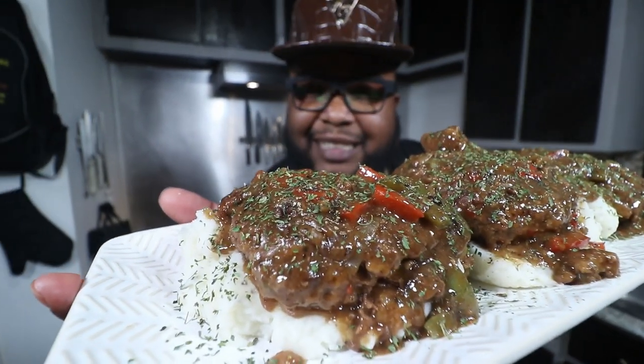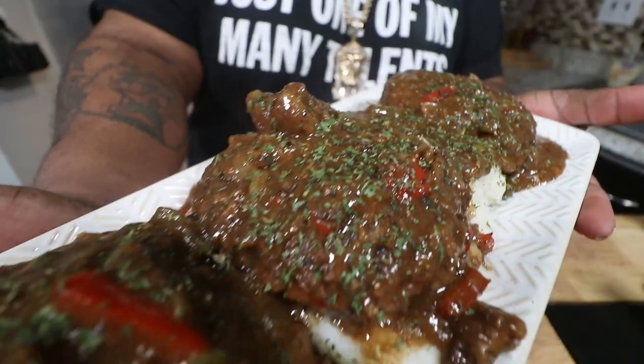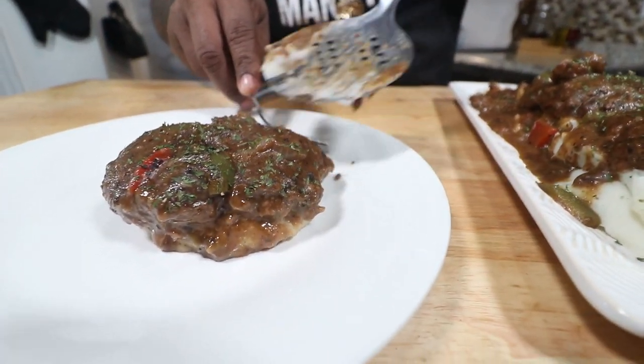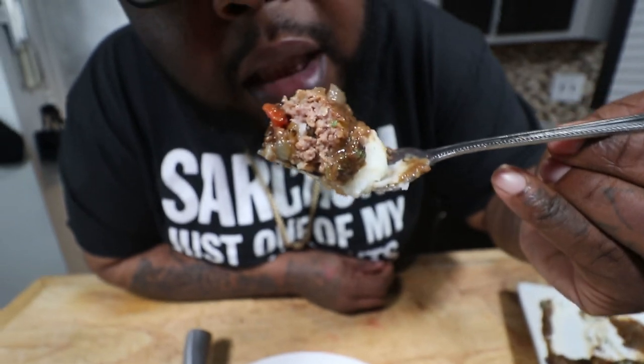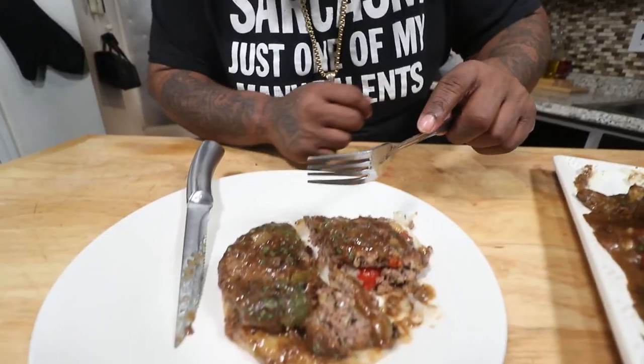The best Salisbury steaks — Chef Ray Mr. Money. Yes, dinner is served. You know what time it is gang, we got to try it out. Right on the plate, straight down the middle. Look how tender that is — you don't even need a knife tonight. That's the perfect bite, JPC gang. I'm going back in — I got to.